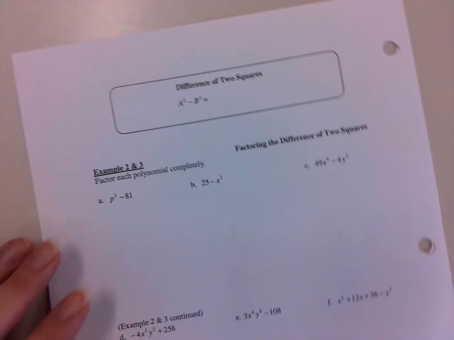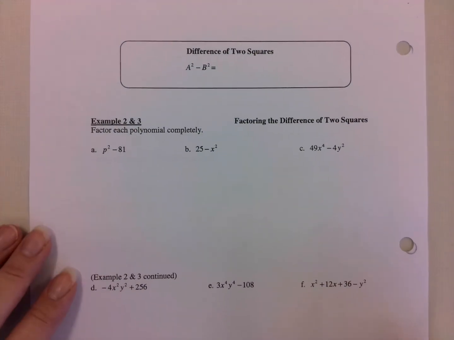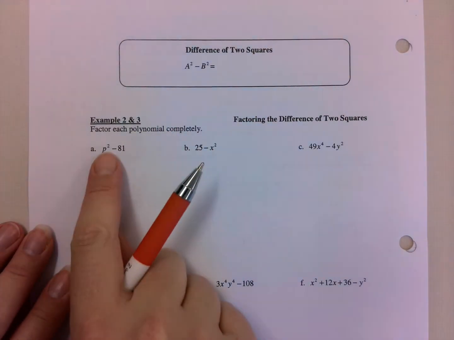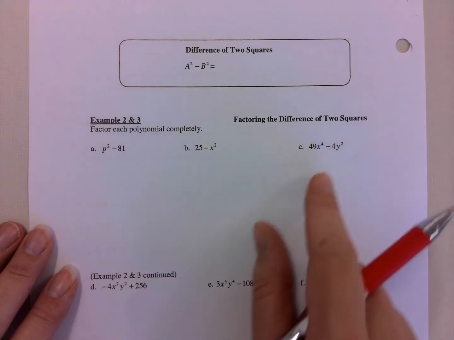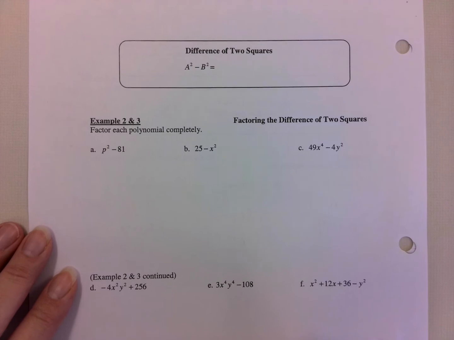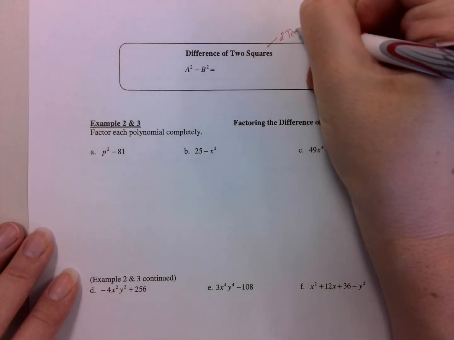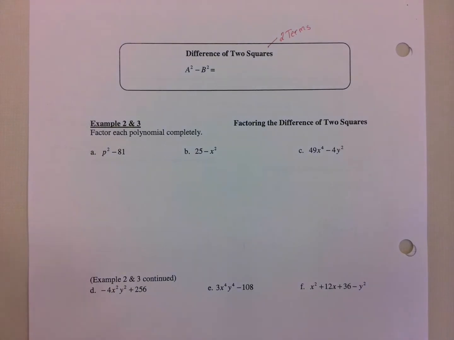All right. Now we're going to flip-flop, and we're going to do something that looks really different. This has come up in a couple of worksheets. See how I have only 2 terms? Look, p squared minus 81, 25 minus x squared. We only have 2 terms in all of these. So that should tip you off: if it's a difference of 2 squares, I only have 2 terms. So always GCF. If there's 4 terms, I'm going to factor by grouping. If there's 3 terms as a trinomial, I'm going to try reverse FOIL with trial and error or grouping or something like that.